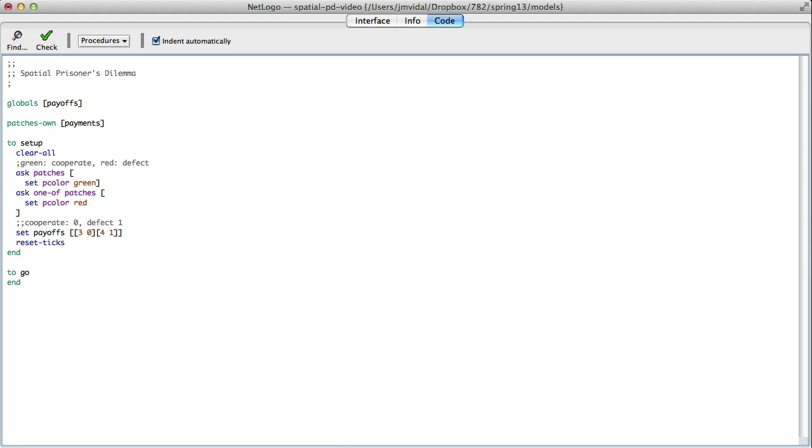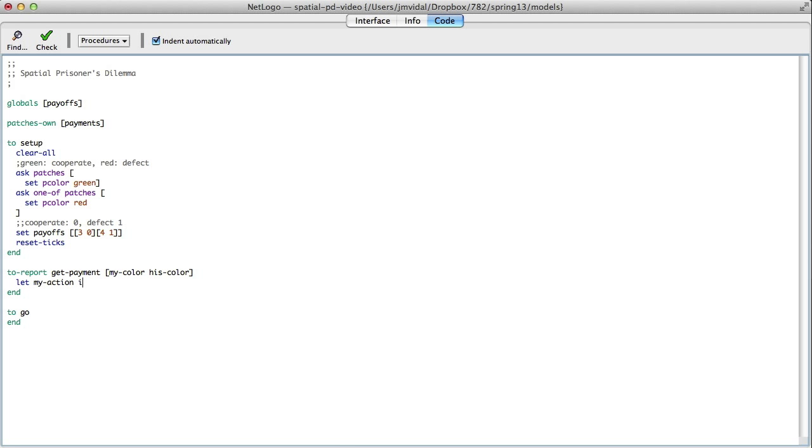So now to make this a little simpler, I'm going to put in a little helper function just to help me remember, to get the payoff. So report, I'm going to call this get-payment, probably better. And then, my-color, his-color. So this is just going to be a helper function.